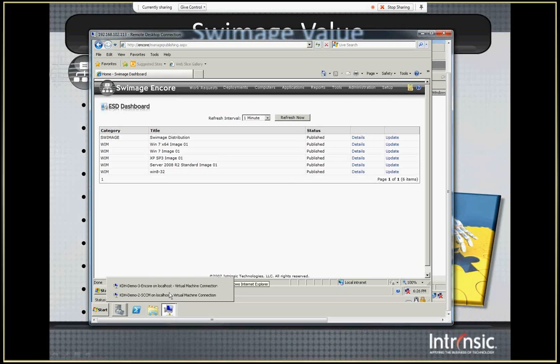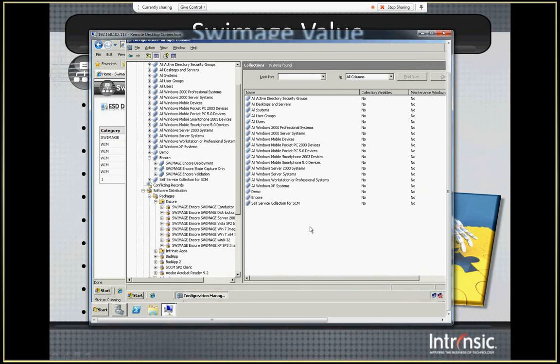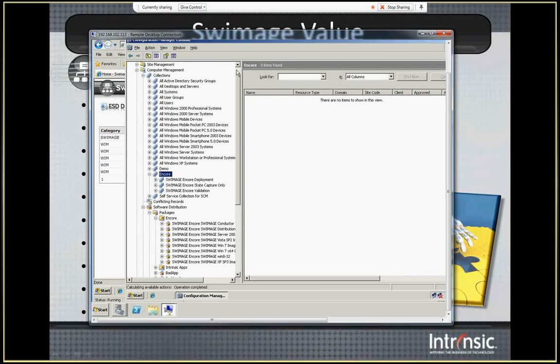If we look on the SCCM side and how it integrates, you'll see that it automatically creates a couple of buckets. In collections, it creates an Encore bucket that has the collections, including the deployment, state capture, and validation. These are 3 tasks that can run as part of the workflow engine, so you can pre-validate the machines. When you schedule a machine for pre-validation, it runs the job automatically, moving machines in and out of these collections as necessary.